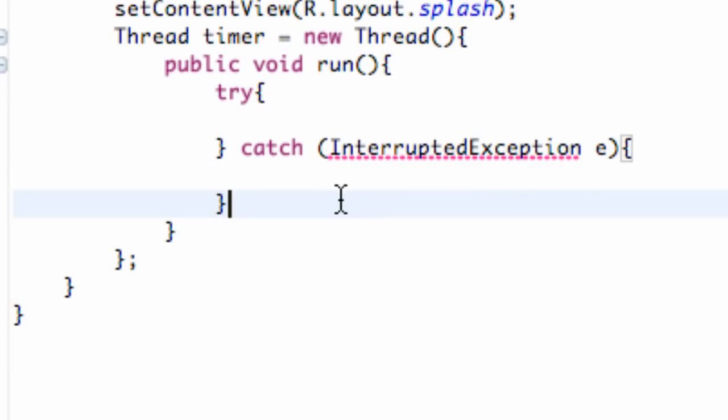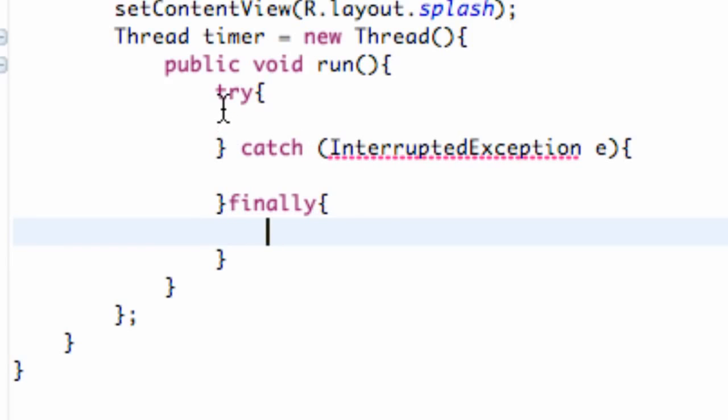There's where we're going to try and catch those exceptions. And the last thing we can do is a finally method. So there we go. Within our run method we have a try. We're going to try to do some methods or try to do something. If we can't do those methods, or if our application's running too slow for some reason, it's going to catch the exceptions, and we can use that for debugging. Like write a note to ourselves within here so we know which thread is going slow or not working properly. And then finally we can do this method after we've done that. After we've tried something, we can do something finally.